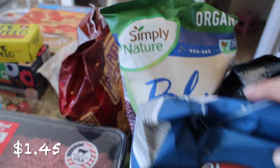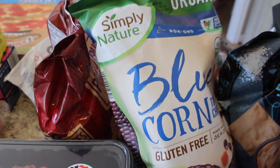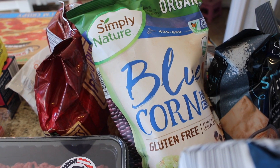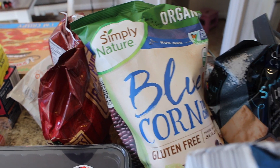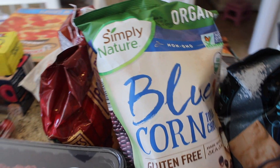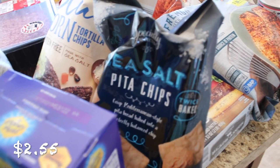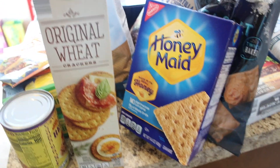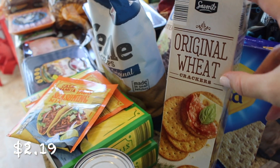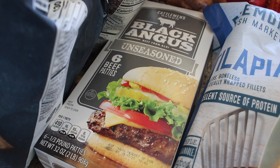I got some kettle chips for the pantry and blue corn tortilla chips. I have some fresh salsa from a farm market that I haven't opened yet, so I'm looking forward to pairing that with the tortilla chips. If you want to check out my farm market haul, it's in my 'day in the life' vlog from last week. I also got some sea salt pita chips, honey maid graham crackers for snacking and s'mores, and these favorites original wheat crackers.